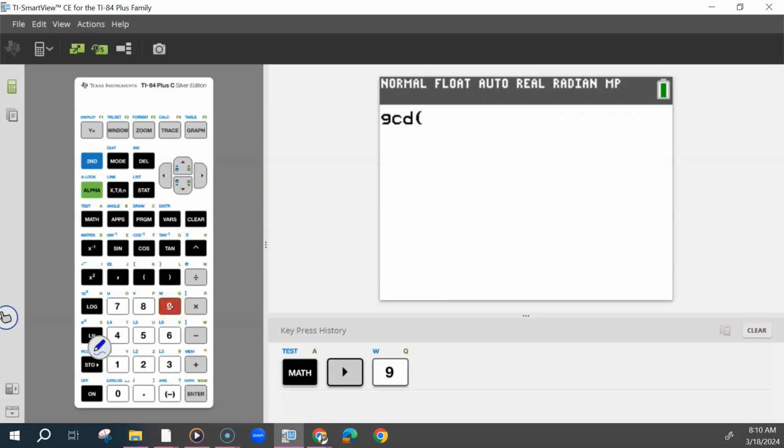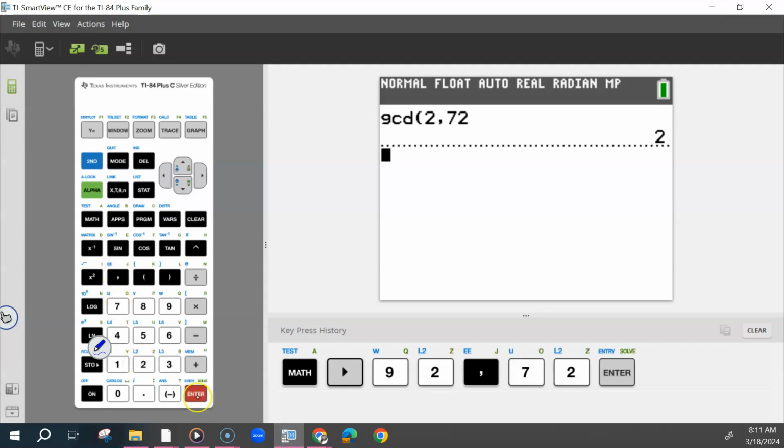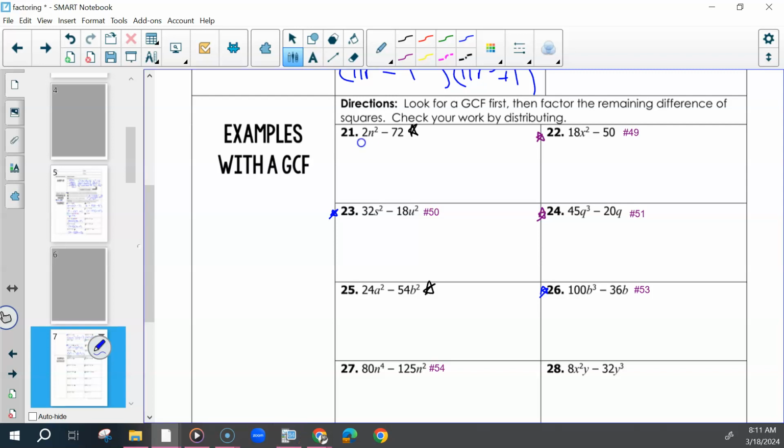You can put two numbers in here, only 2 at a time. The 2 that we just had were 2 and 72. Ignore the negative. So 2, 72, and it would tell you what that GCF, GCD is. If you have a similar function on Desmos, remind me at the end and I will show you how to do that. So we can divide these both by 2. What would be left?